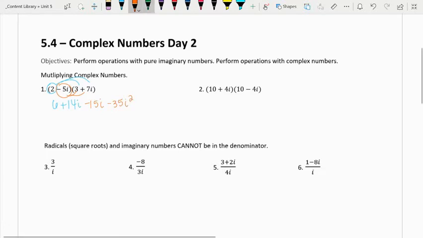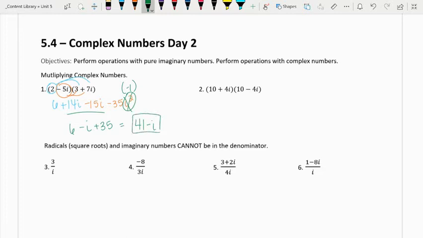At this point, we're going to simplify, right? Obviously, we can combine the i's, so we're left with 6 minus i, right? And then we have i squared. If you remember from yesterday, i squared is negative 1, right? So in reality, this is negative 35 times negative 1, which would mean that it's plus 35, okay? In the future, all I'm going to do is cross out the i squared and then change the sign in the front, right? Because that's what happens when you multiply by a negative 1. So now we just have to clean it up. 35 plus 6 is 41. We have 41 minus i.